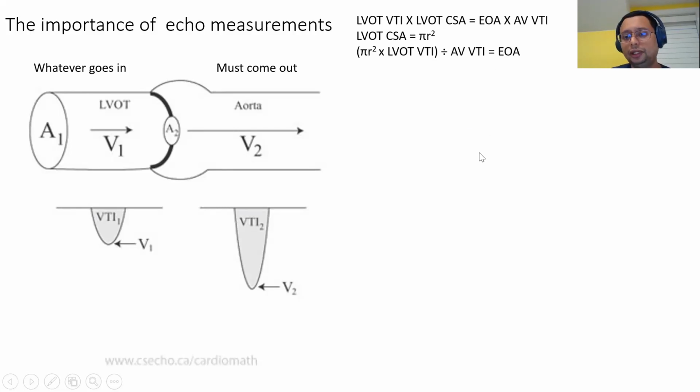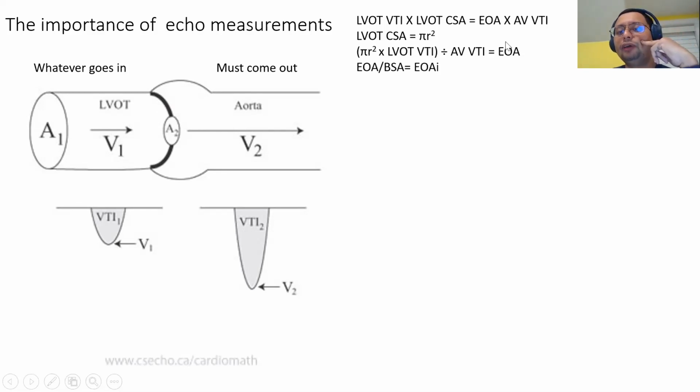Remember, the most important thing whenever you are dealing with the aortic valve is the VTI, the LVOT VTI and aortic valve VTI. Why is that so important? Because we only have one chance to do it while the patient is in the echo lab. If the patient is already outside of the echo lab, you cannot adjust this measurement. You can adjust the LVOT diameter, but you cannot adjust this measurement. So that is very important in both prosthetic and native valve.